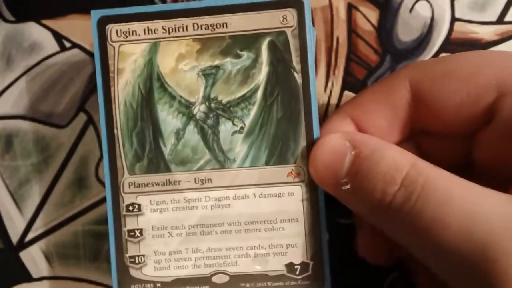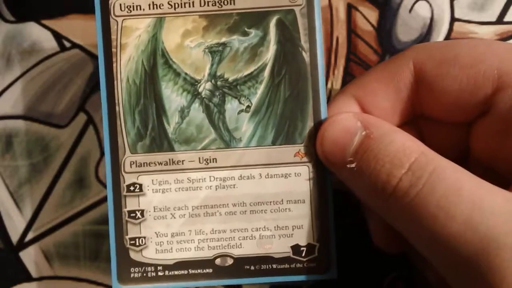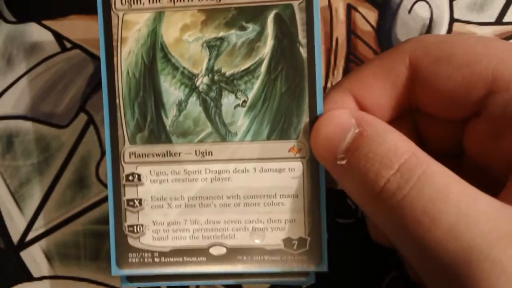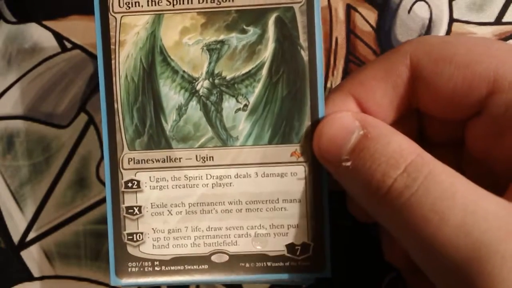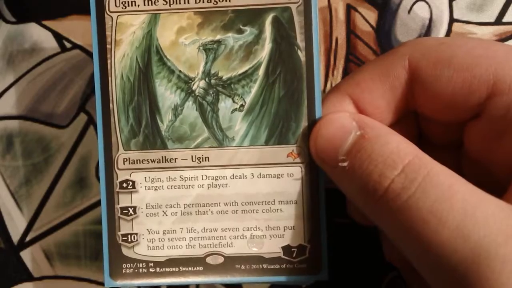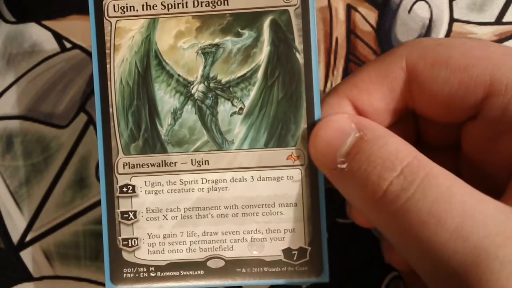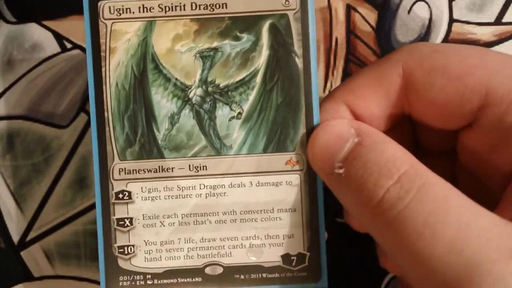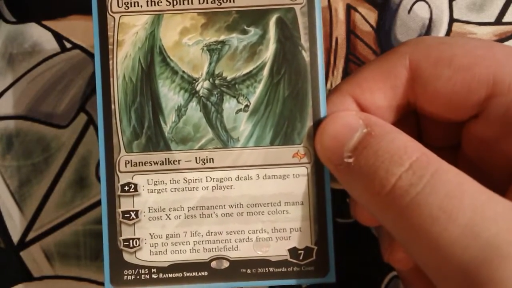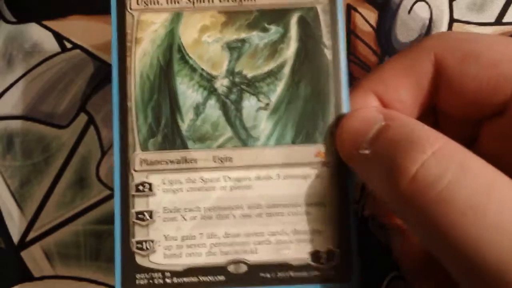Ugin, the Spirit Dragon, same deal. You +2, you're basically just Lightning Bolting to victory. And then if you ult him, you're going to win. -X is pretty decent. I mean, it's not that hard to recast Teferi, but yeah, it is possible to just -6 and wipe everything off. We do care more about our artifacts than we do about Teferi.